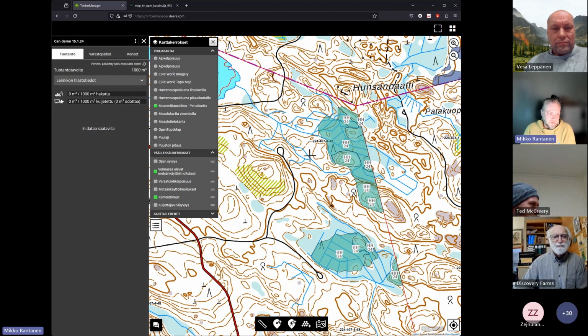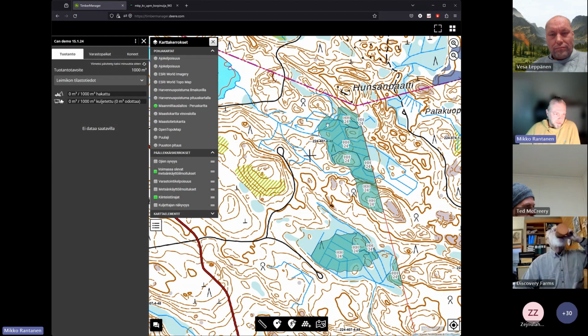But before we go to the forest, we use these new maps that are now integrated in this John Deere Timber Manager software. And I have one actual site that our guys were planning this autumn, and the cutting was supposed to start today, so that we could have even seen the machines going in there, but there were some delays, so that didn't happen. But this is still an actual site, so you can see it's a thinning site.